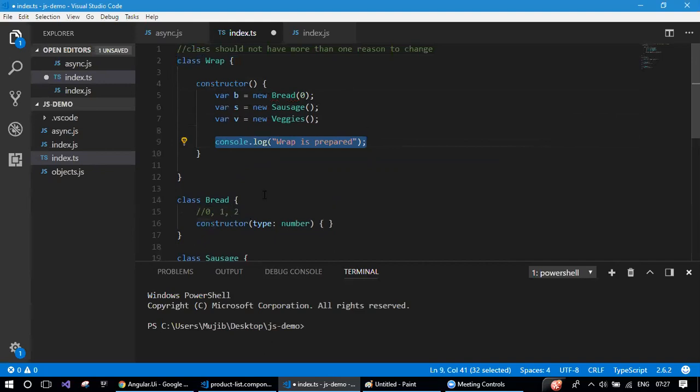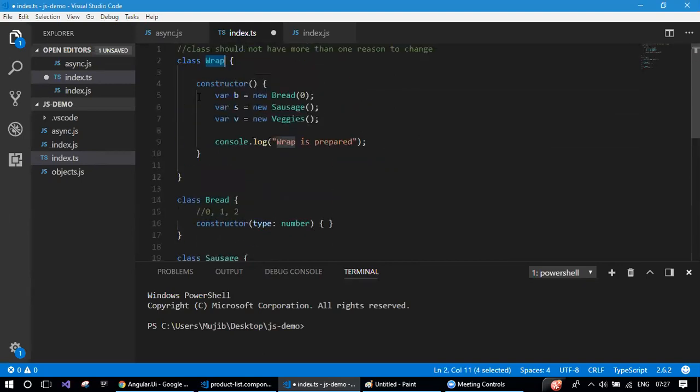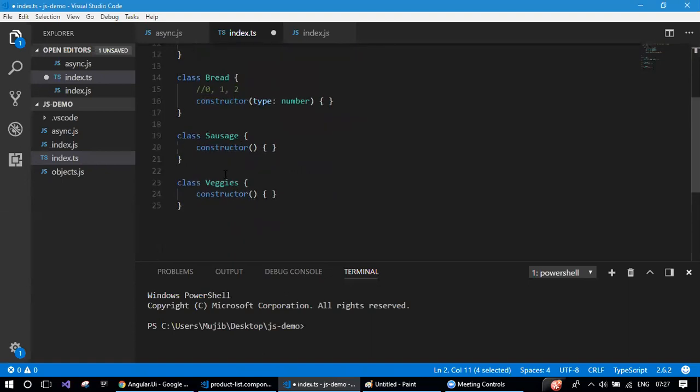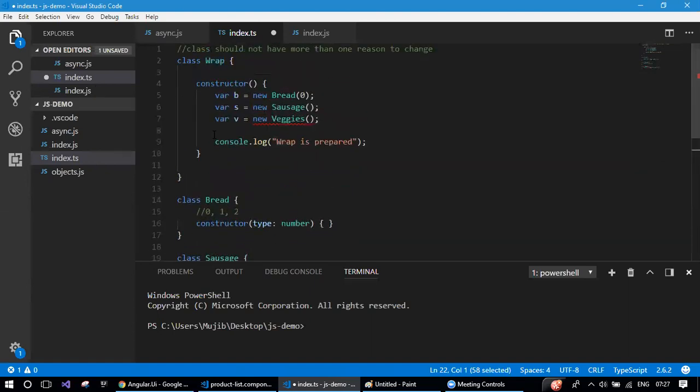The second modification is that its dependencies are changing and you are modifying this class. So something else is changing and you're changing this class. For instance, now you're asking for the quantity of the vegetables. Now you have modified Veggies, the dependency, and you have to modify even this class.